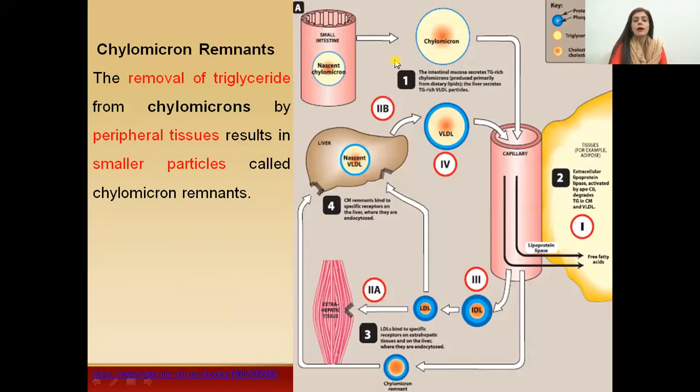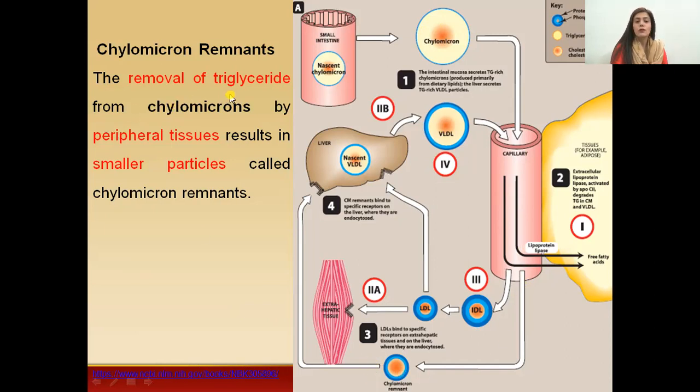Now, what are the chylomicron remnants? How are these remnants formed? This is the discussion which we will cover in the next video. But till now, you must know that these chylomicrons will transport the triglycerides towards these tissues. This figure is actually representing the tissues. Here we have the lipases, the enzymes that will act on these triglycerides. They will remove these triglycerides, and after their removal, we will get the chylomicron remnant.